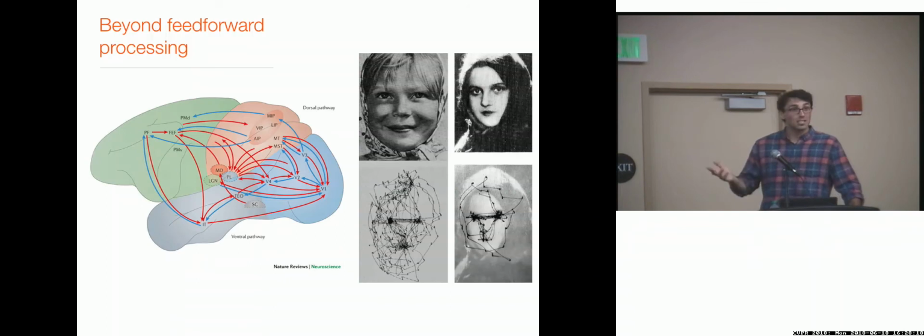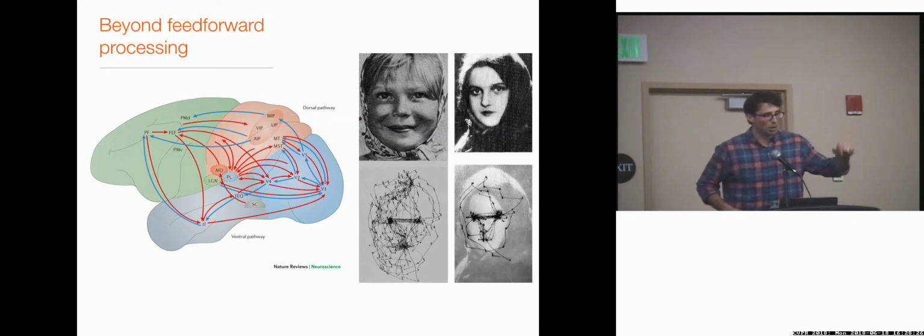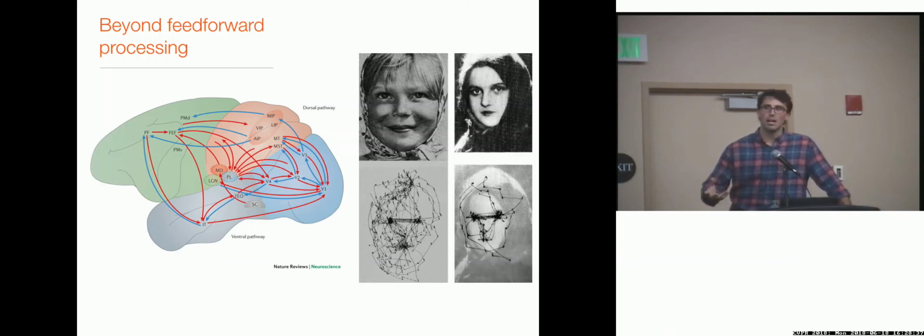So CNNs are great. That's why we're all here. But let me make a pitch for why they are not yet good enough. And part of this pitch is basically just borrowing from John's slides, which is that they lack the whole array of complex computations also available to biological vision. And this goes above and beyond simple feed-forward operations implemented by CNNs.